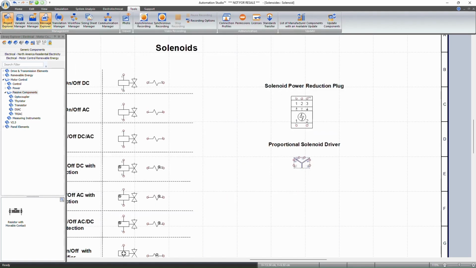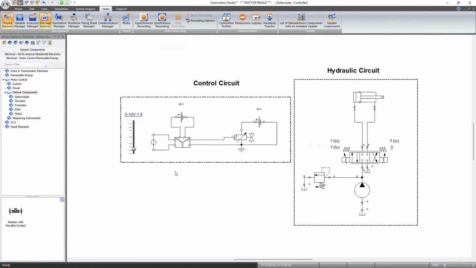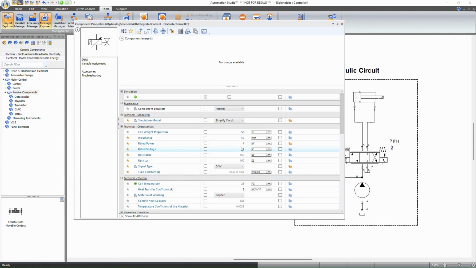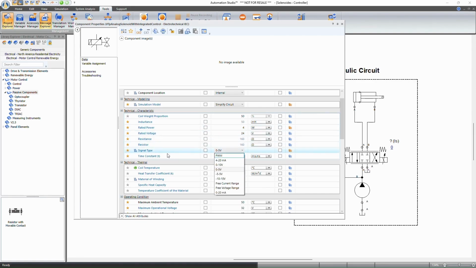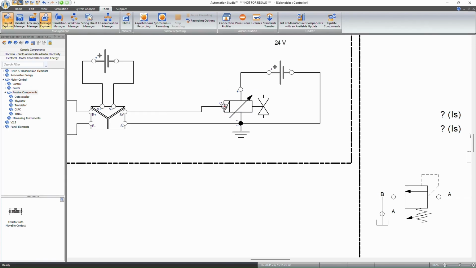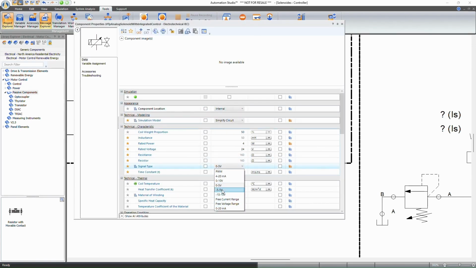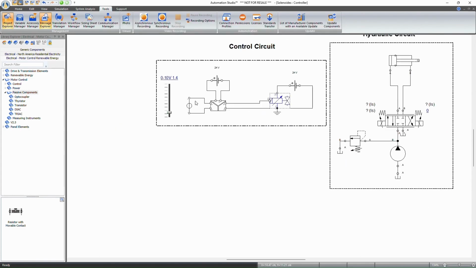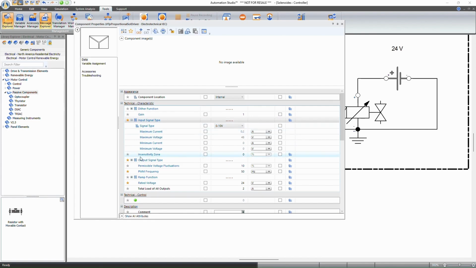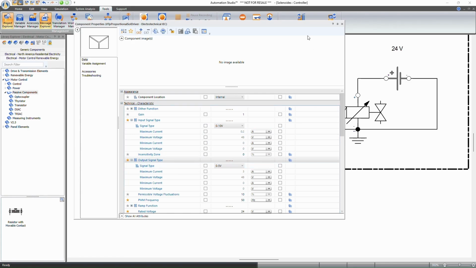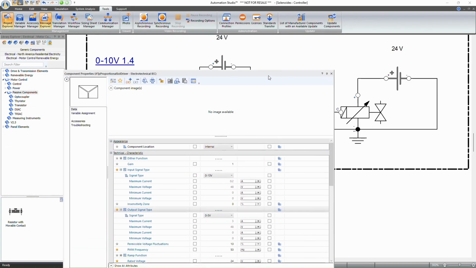As an example, I want to show you this solenoid with the integrated control. Here I can change the consumed power, the rated voltage, and the signal type that the solenoid can read from the external controller. Here I choose a signal from 0 to 5. I can also configure my controller. As an input I will set 0 to 10 volt. For the output it's 0 to 5 volt, so the solenoid can move accordingly.